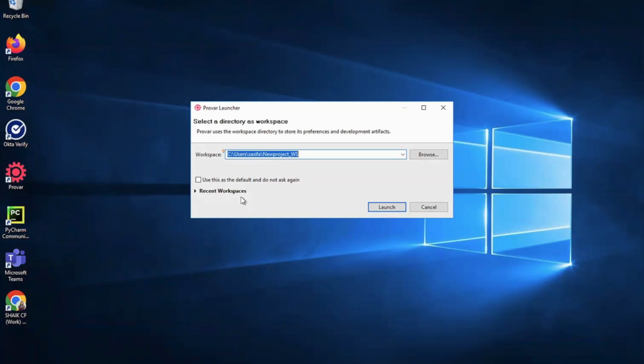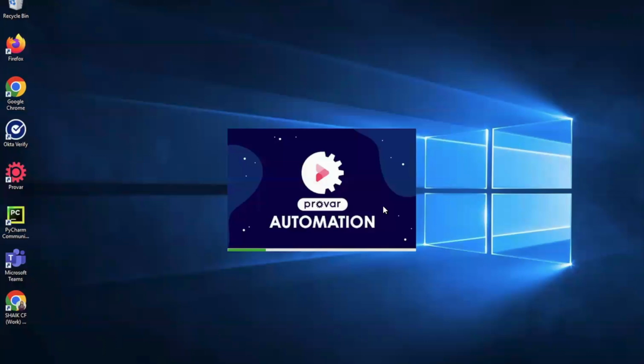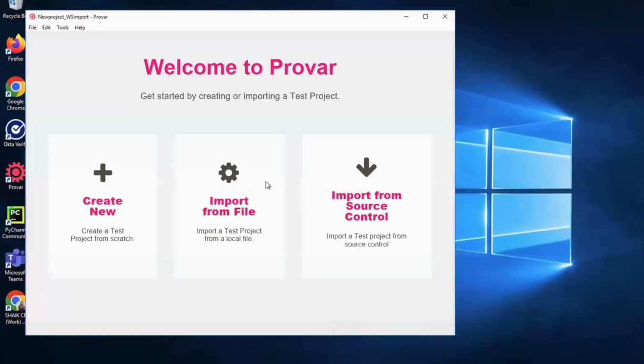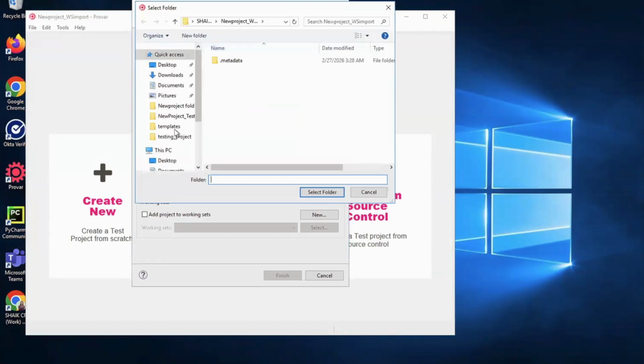Now, let's say I'm creating a new workspace for import file. Okay, I'm launching this workspace now. I am clicking on import from file. So we need to select the root directory right now.